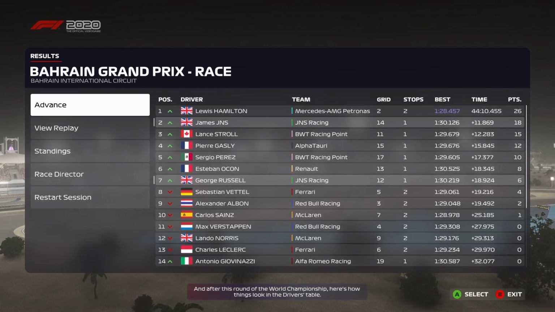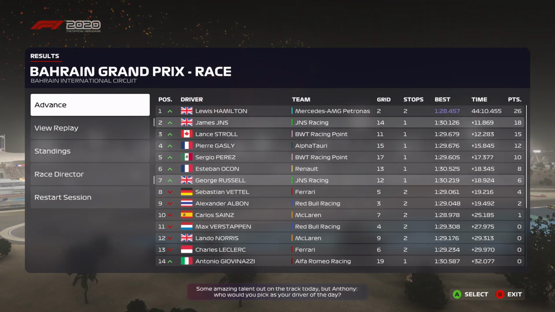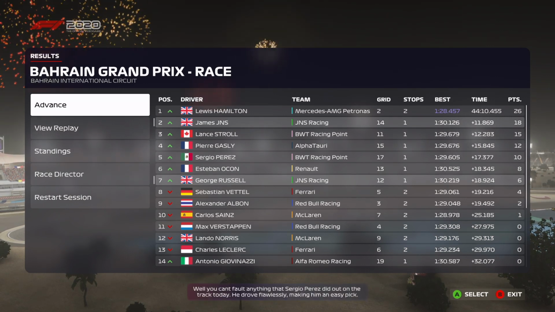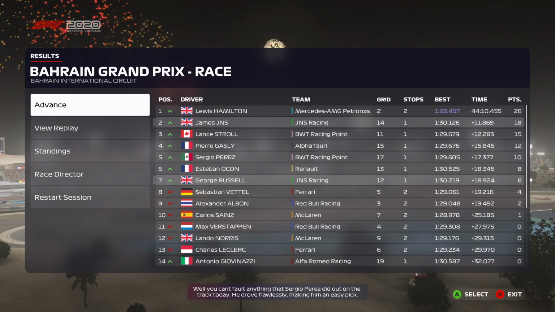And after this round of the World Championship, here's how things look in the Drivers' Table. Lewis Hamilton takes the lead of the Drivers' Championship. Some amazing talent out on the track today. But Anthony, who would you pick as your driver of the day? Well, you can't fault anything that Sergio Perez did out on the track today. He drove flawlessly, making him an easy pick.